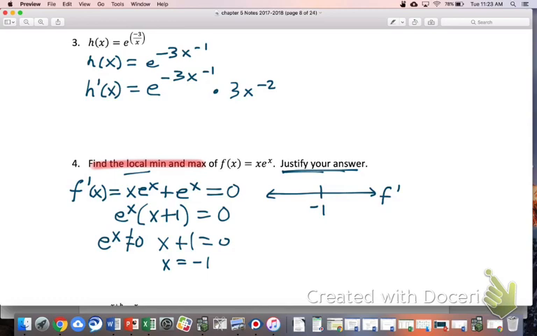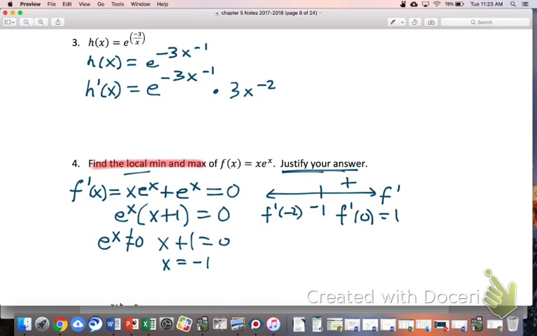I just need to test out values to the left and the right. So for the left interval, what is the most obvious choice to test? For the right interval, which is the most obvious value to test? 0. Thank you. So f prime of 0 equals 1. Yep. So f prime is positive on that interval. And then how about the interval on the left? Negative 2 is a pretty obvious one, yeah. Please, for goodness sake, let's not go like negative 19/7. Let's go with negative 2.